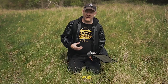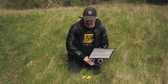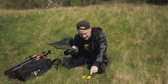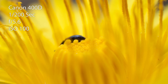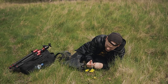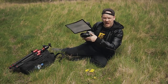When it comes to macro, practising on a familiar subject is always a good idea. Take dandelions — at this time of year they are everywhere, you can't fail to find one. We're going to photograph this dandelion but add a unique twist to it. I'll get my exposure correct first, focusing on the centre of the dandelion. What I'm going to do differently is use a little syringe to introduce a water drop into the middle of the flower. There we go — now I'm going to focus on that water drop and photograph it.